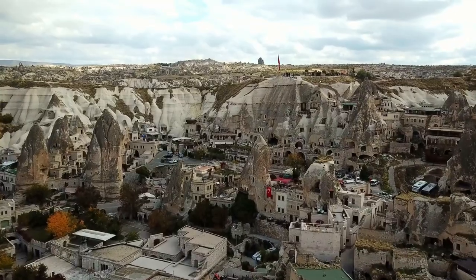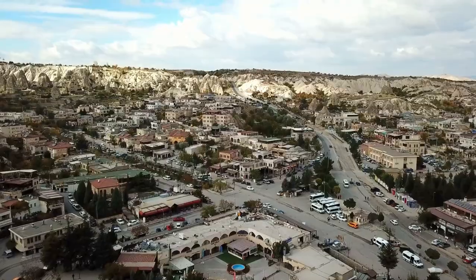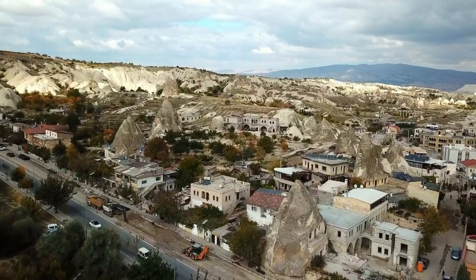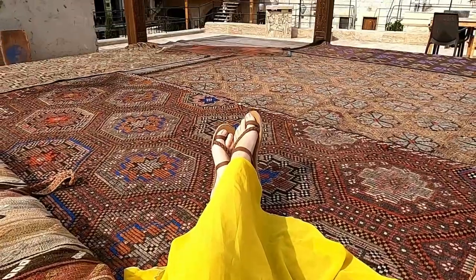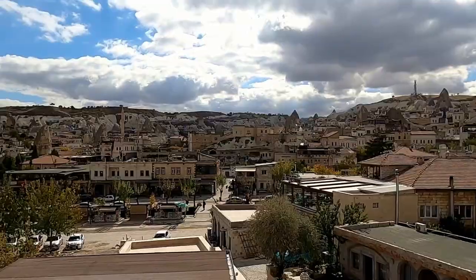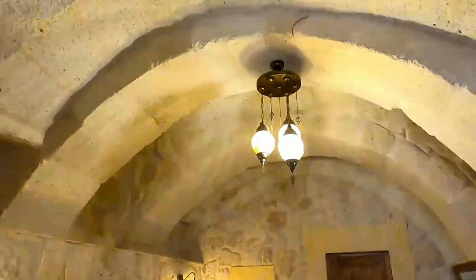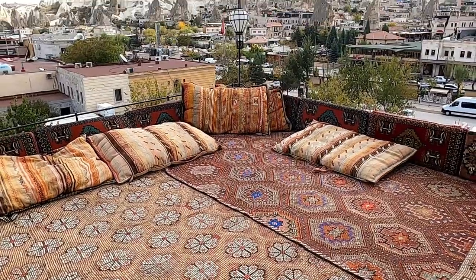The most popular town to stay is Göreme and it's also the one I can highly recommend to you. Göreme has many beautiful cave hotels, good restaurants, is close to all of the popular valleys, and you can book any sort of tour here. We decided to stay at Cappadocia Cave Hotel and had a really good experience. The rooms look like little caves and there's a pool and a rooftop terrace from where you can watch the sunrise with the hot air balloons. No matter where you stay in Göreme, you should pick a cave hotel.